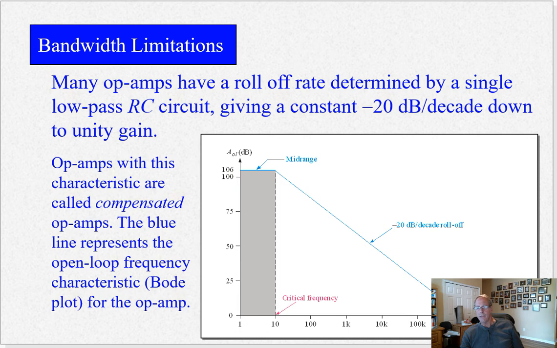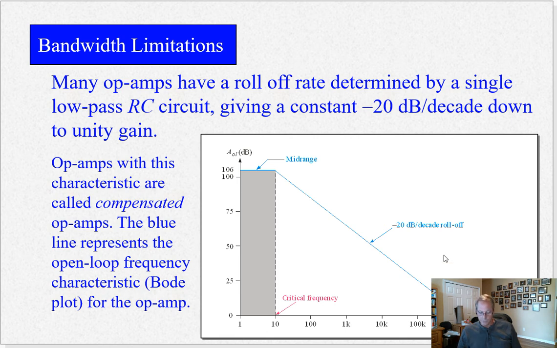A practical op-amp cannot operate up to light frequencies, if you will. There is a point at which it says, forget it, I'm not going to pass this frequency anymore, because there are filters in there. There are unintentional filters, if you will. They're made of transistors, and all transistors, as we learned in semiconductors, are like a sandwich. It has plates. The P and N junctions act as capacitors, so they do lose their gain after a certain frequency. And that frequency is called the unity gain frequency for an op-amp.